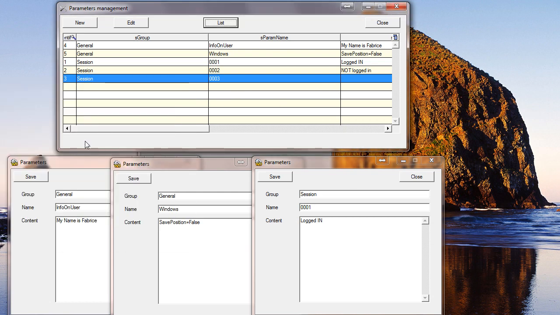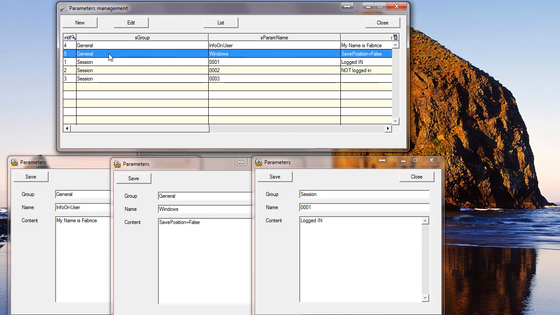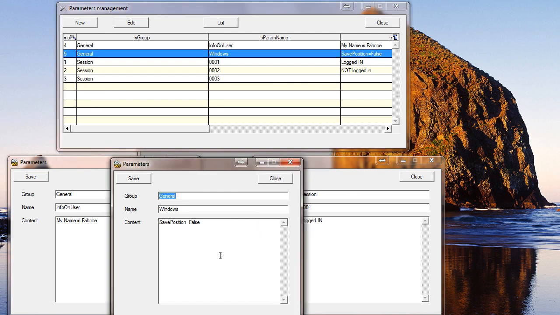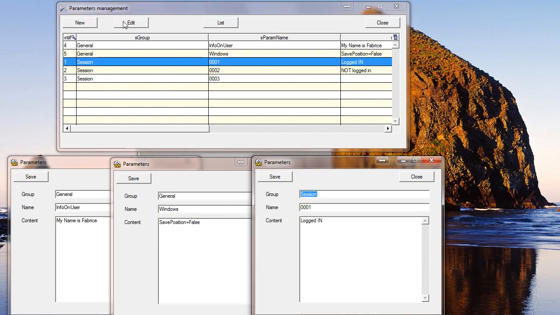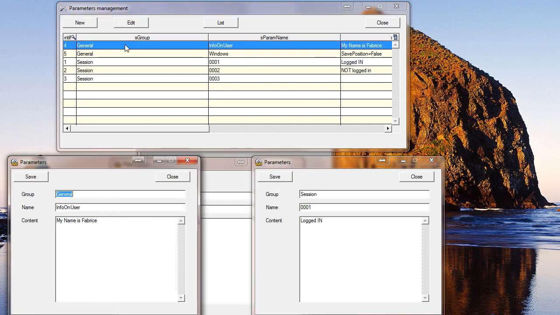As you can see, I've opened several different parameters. Now if I try to open this one, I just have the window here coming in the forefront of the session. Now it's that one. Now it's this one. The same record is not opened a second time. Instead, the focus is given to the window of the record that is already open. So all this management is done very simply, as you can see. You're going to see by the code that is inside the class. And we're going to have a look at all that in details now.